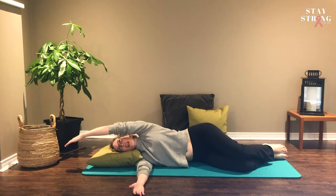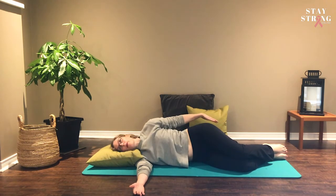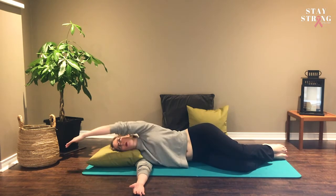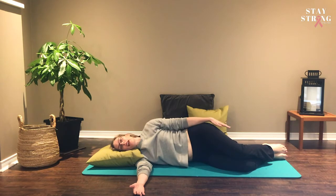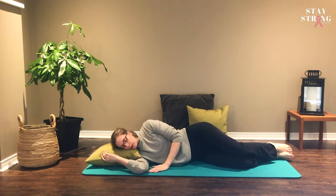And just take your time there. Try and keep your head relaxed. My neck is getting a little excited. And one more, up and down. Lovely. A little bit of lower body work here.